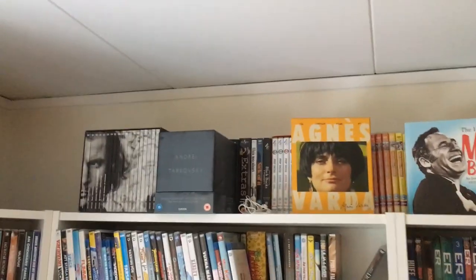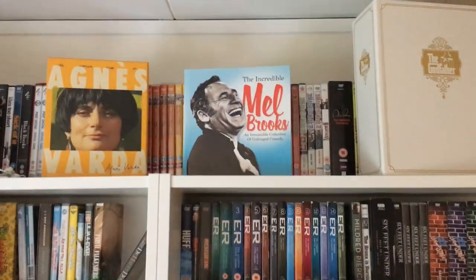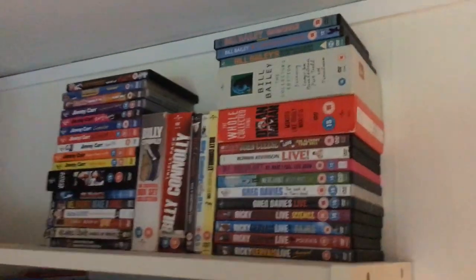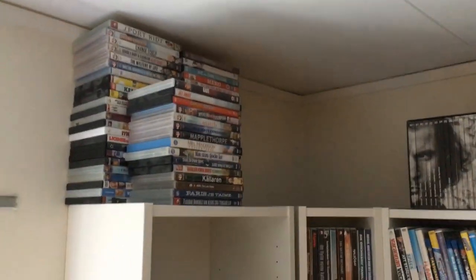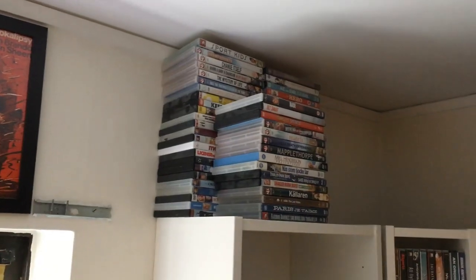All these piles of movies waiting to be watched. I usually keep stuff in the window that I haven't watched yet, and then these piles are stuff I haven't seen but which aren't really a priority. At the top here we have a few box sets: an Ulrich Seidel box set, André Tarkovsky, Agnès Varda which I'm currently working my way through, and Mel Brooks, Godfather, Herschell Gordon Lewis. Behind that we have a bunch of British comedy shows and a few drama shows.